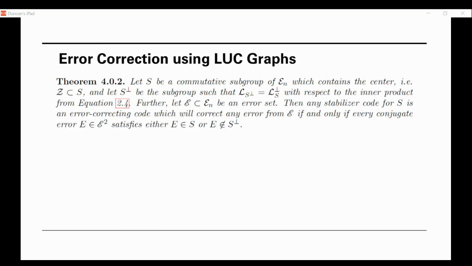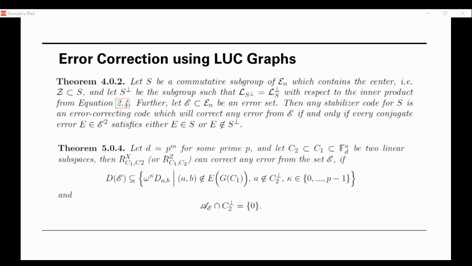But what we want to do is tie this into those theorems that we talked about previously. I meant to get rid of this theorem 4.02, so I recommend you just ignore that right now. There's some terminology there that I haven't defined. This is just a general theorem that you have for stabilizer codes that we're relying on for some of these results. But just translating the earlier theorem that we talked about, we can see that this flip extension RxC1C2 can correct any error from the set E, as long as this difference set is a subset of these guys, the edges that are not in that graph.